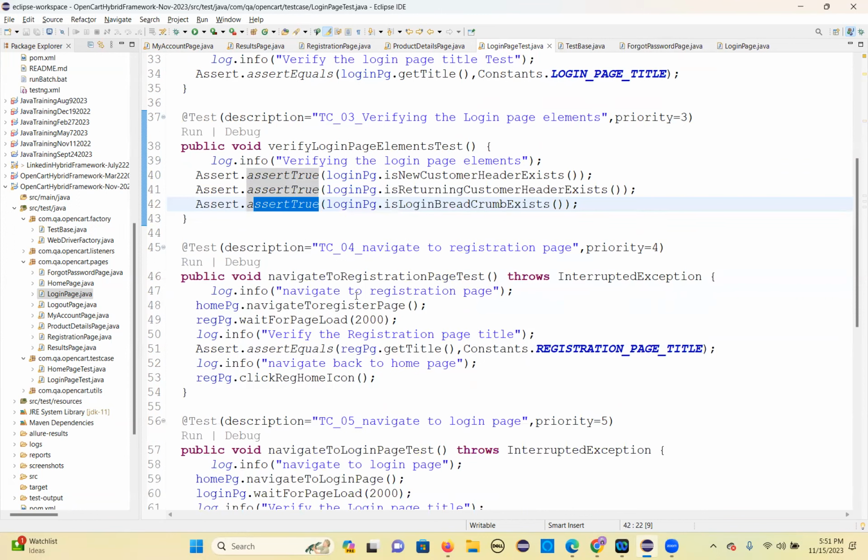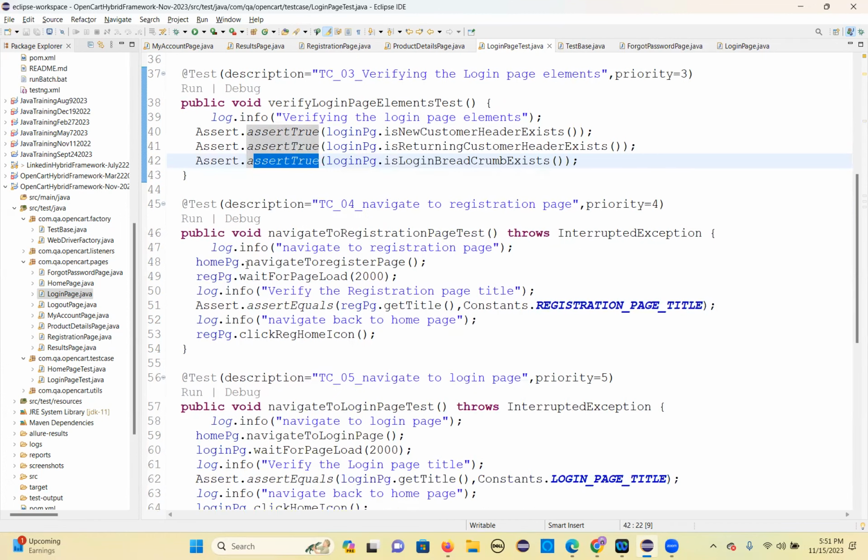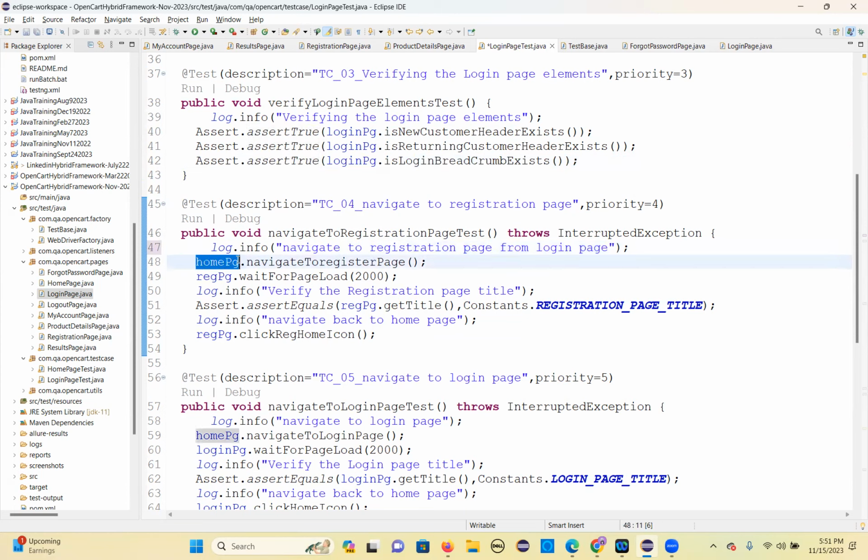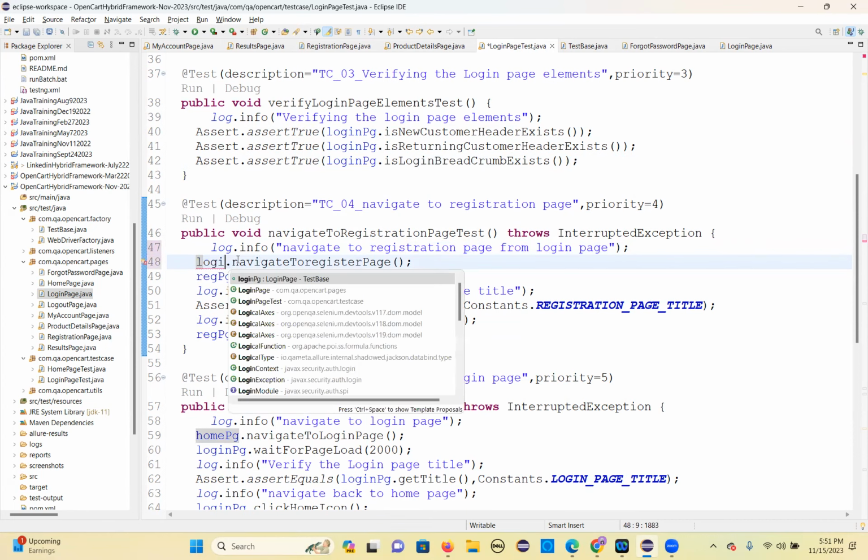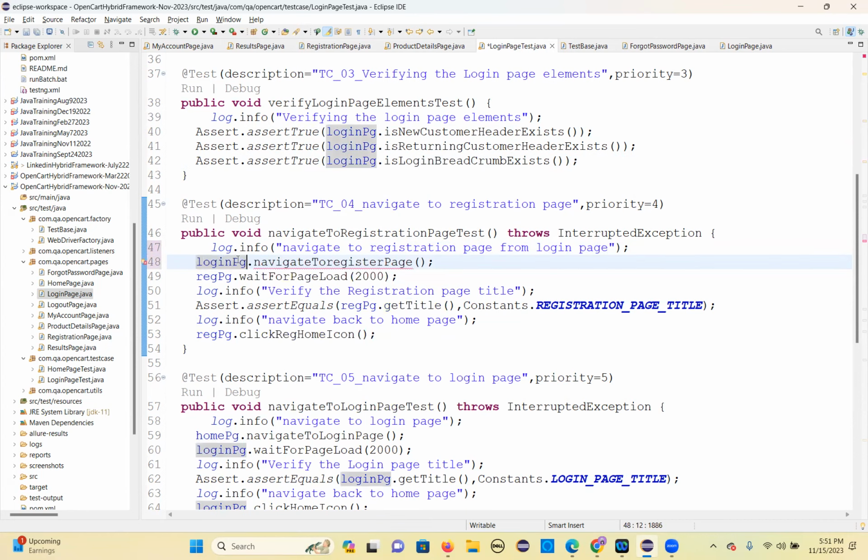So next test case, okay, already here. We got it: navigating to registration page test. That's exactly matching, so you can put navigate to registration page from login page. Instead of home page, you have to use login page dot.